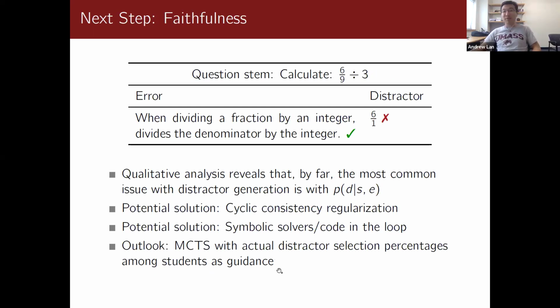And ultimately, what we really want to do is also use another valuable source of information from ED, because they've deployed these questions over the years and accumulated a lot of students answering them. So we do have some idea about the underlying true goal of distractor generation, which is to generate distractors that can be frequently selected by actual students, and these distractors correspond to common wrong answers.